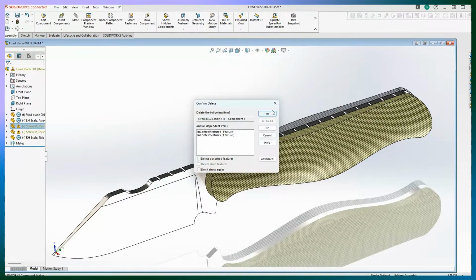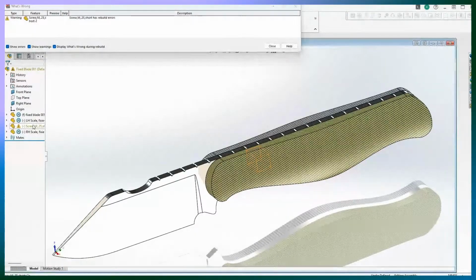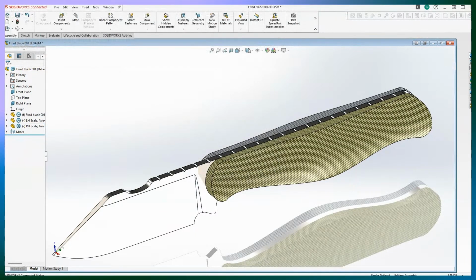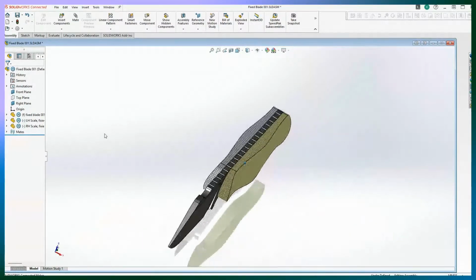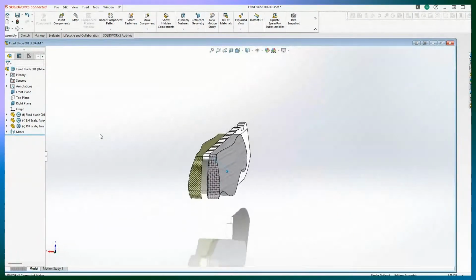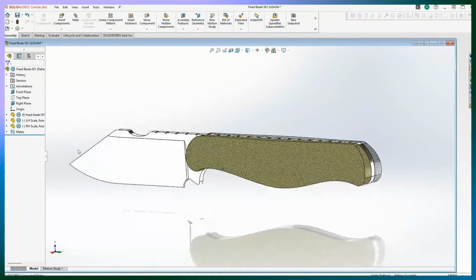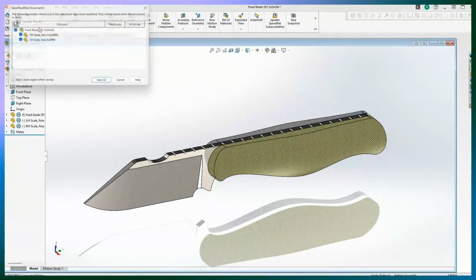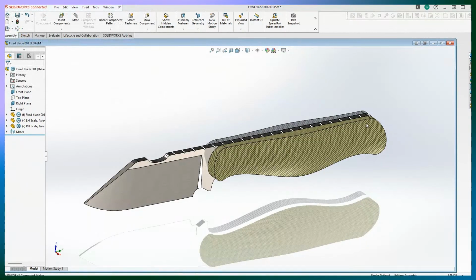Hopefully you don't hear that obnoxious bell sound like I do. Let's go try to fix that now. Let's save this assembly. Let's go back to the scale.